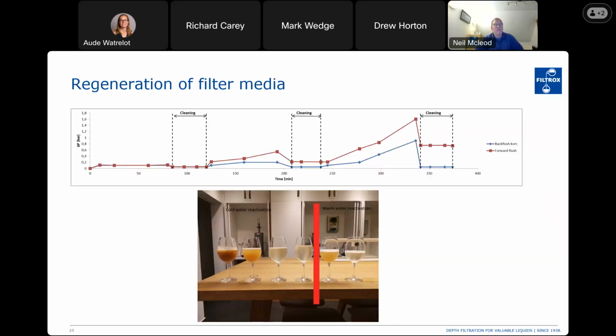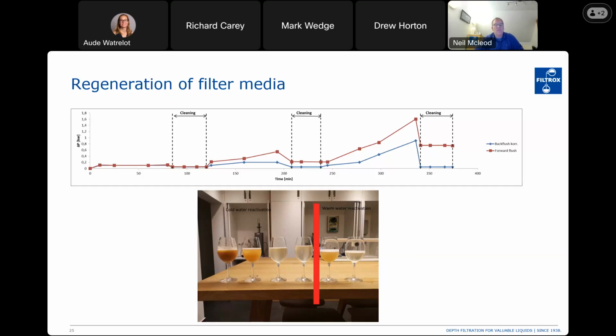When we look at regeneration, we look at two things. There's regeneration of the filter media in the forward flow, and there's regeneration of the filter media by back flushing. And there is an advantage with back flushing. If you were to back flush a filter media, you can extend the filter media's life. But you must regen or back flush before the differential pressure becomes too high. Because remember, we're filtering within the structure. And if you try and back flush or forward flush and you've started to really fill the structure up, you're not going to get an effective flushing.